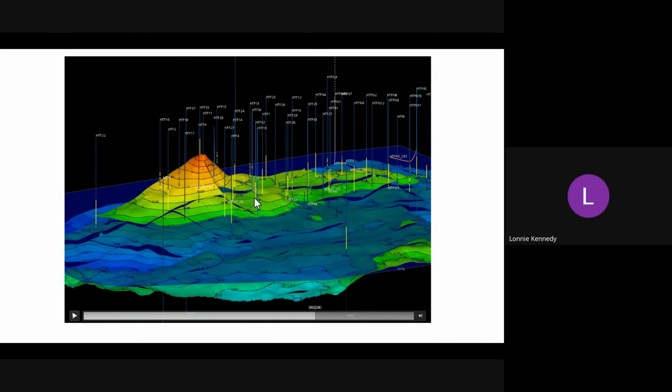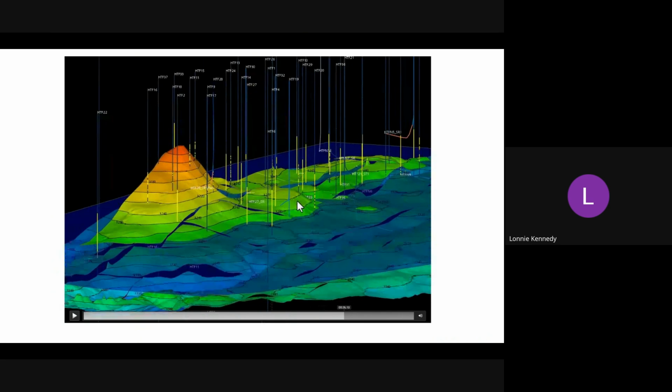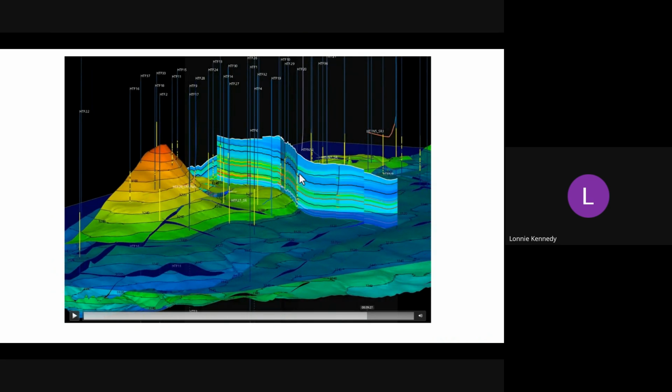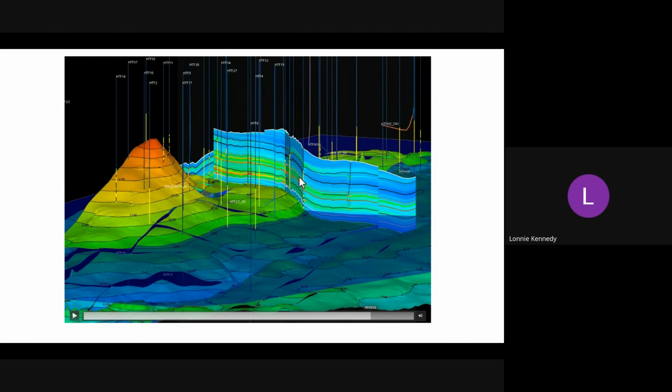And you can see that blue across there is the oil-water contact. Okay, so you can instantly see which wells are above the oil-water contact and which wells are below the oil-water contact.